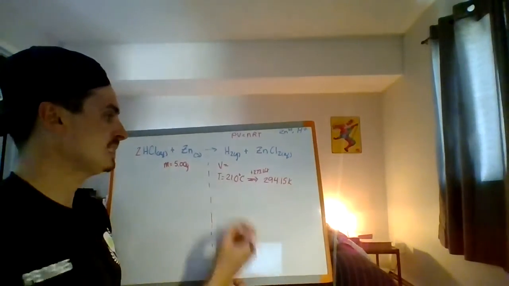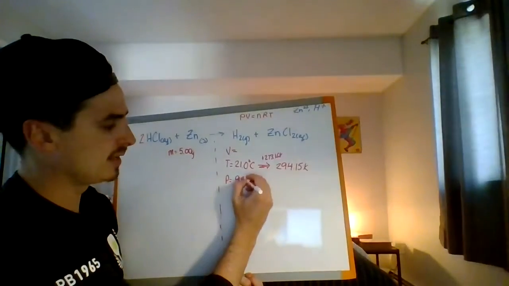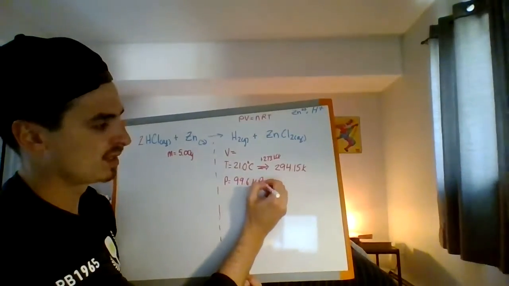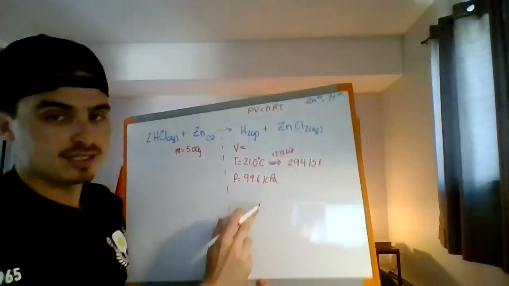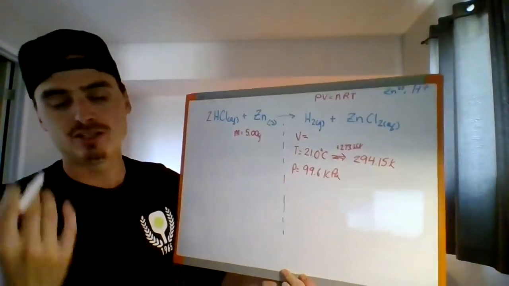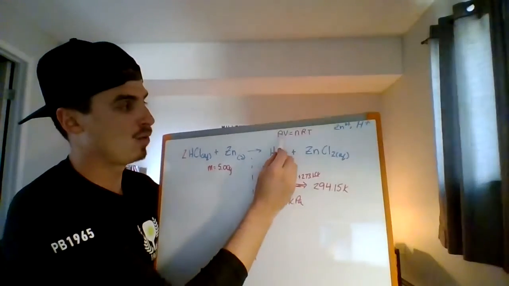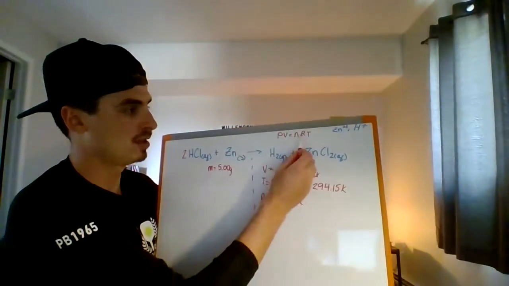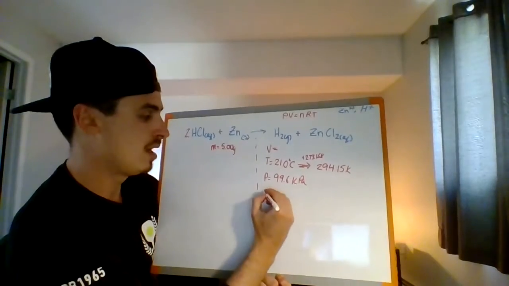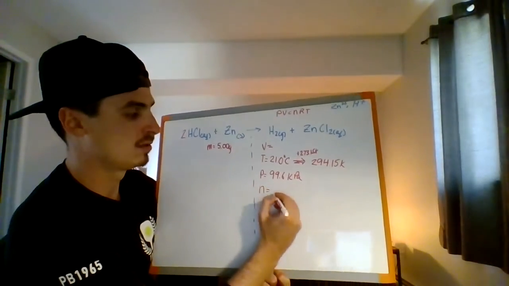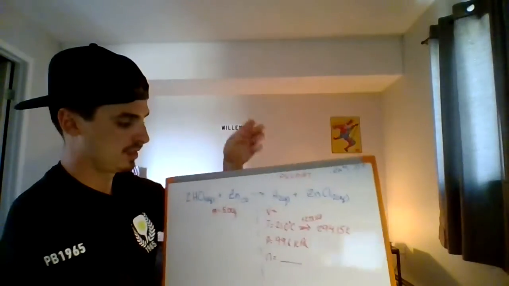Okay. It told me the pressure is 99.6 kPa. Well, I want it in kPa. That's good. If it wasn't in kPa, just do a unit conversion using the table in your data booklet. Okay. So if I want volume, I need pressure, check. R, easy. Temperature, check. Volume, okay. I need the moles. I don't have the moles right now. So I need that. Well, how am I going to find the moles?